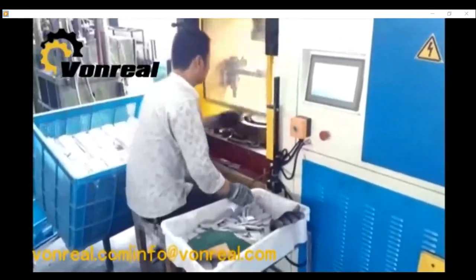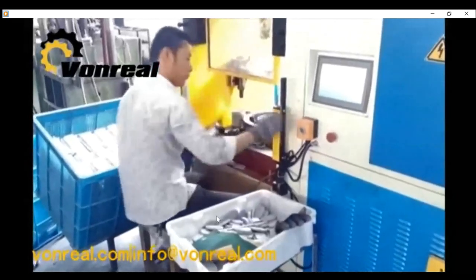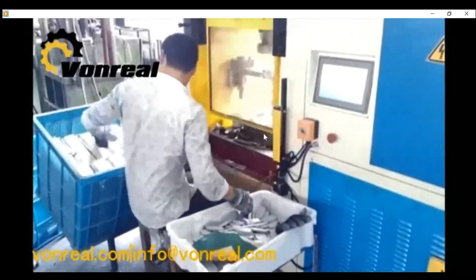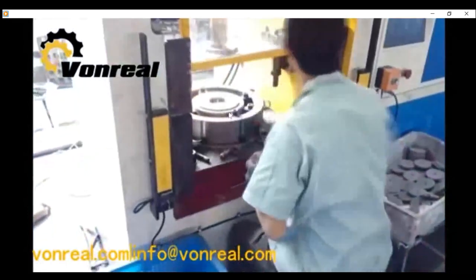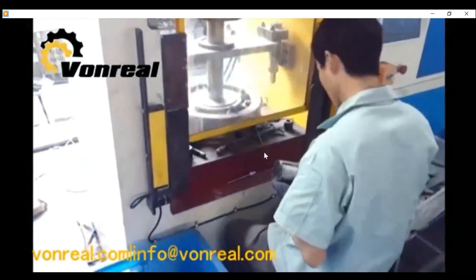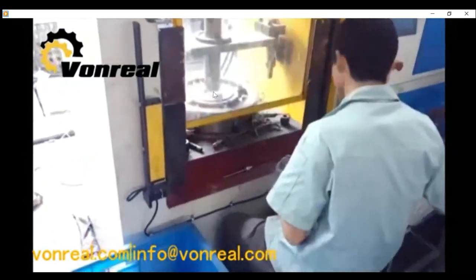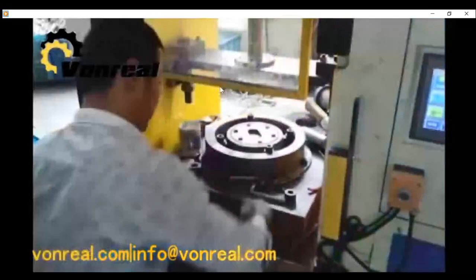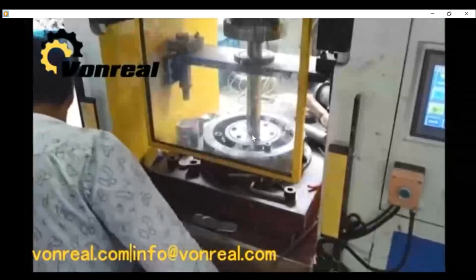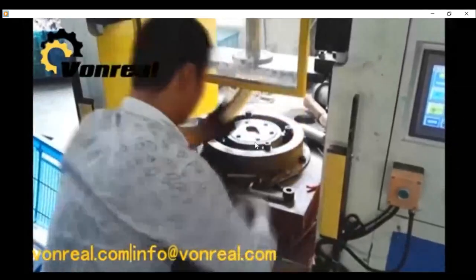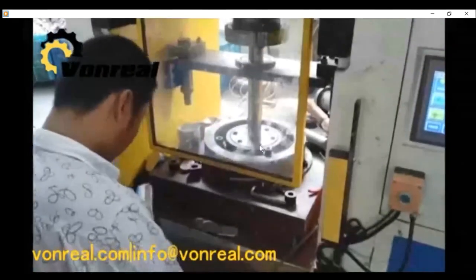Right. This is cold extrusion. It is not very clear. He will come closer. This is a machine. You see, he puts the workpiece here. It is cylindrical, a small part, a plate. This is a workpiece actually. He puts it in. The machine is here. He will come closer. Not clear. I don't know whether you see it or not.